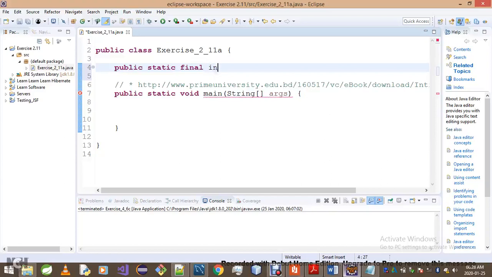As we know, we use the keyword final in case we have a constant, and we'll simply call that constant seconds in a minute. How many seconds do we have in a minute? There's 60 of them.